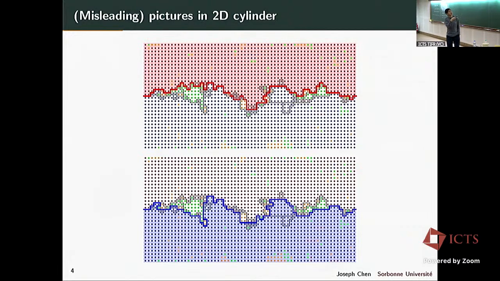But I say that this is a very misleading picture because the phenomenology in 2D is very different from 3D. So really in 3D, you won't get something so rough like this. You should imagine that you have 2 interfaces which really stick together in most locations, and they just differentiate in a few places by occasional microscopic, say, green bubbles.